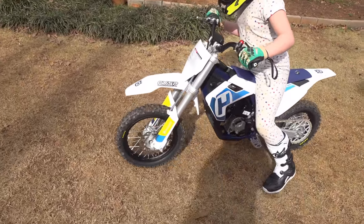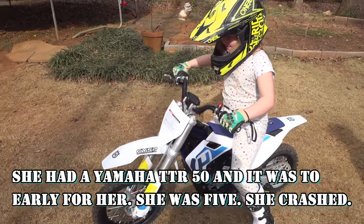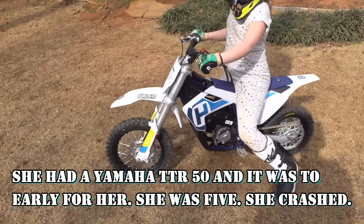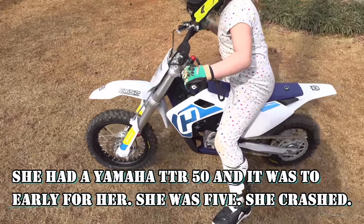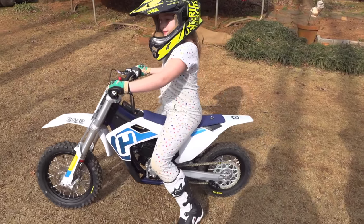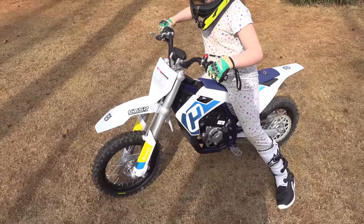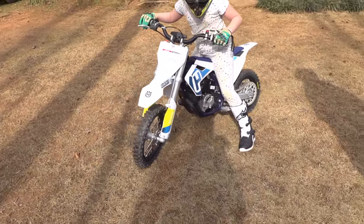Just press that gas. This is my second dirt bike. Yeah. Yep, we sold it. She had a TTR 50 and it whiskey throttled a couple times, and she got scared. There you go. You're doing good. What is whiskey throttle? That means you pinned the gas and took off and flipped the bike over. Traumatic. Everyone starts somewhere.